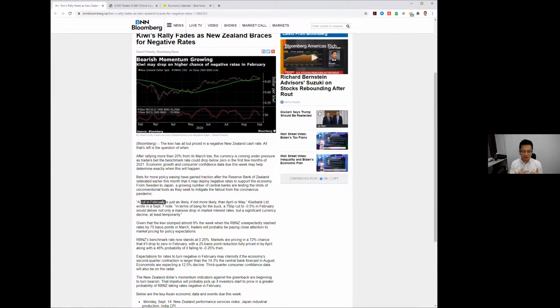So with that very longer-term projection, you could actually see the New Zealand dollar not climb as much and sit across a little bit more over the next couple of months. You'll see the US dollar possibly affecting the New Zealand dollar a lot more than the domestic performance. And then after that, you'll see how the New Zealand dollar will react to this possible negative rates coming from the Reserve Bank of New Zealand.